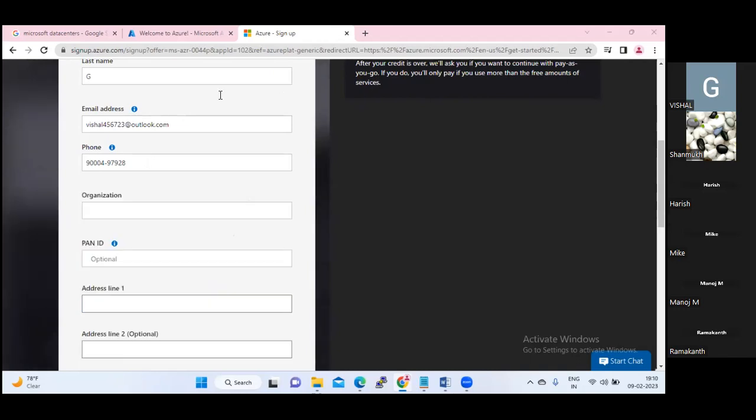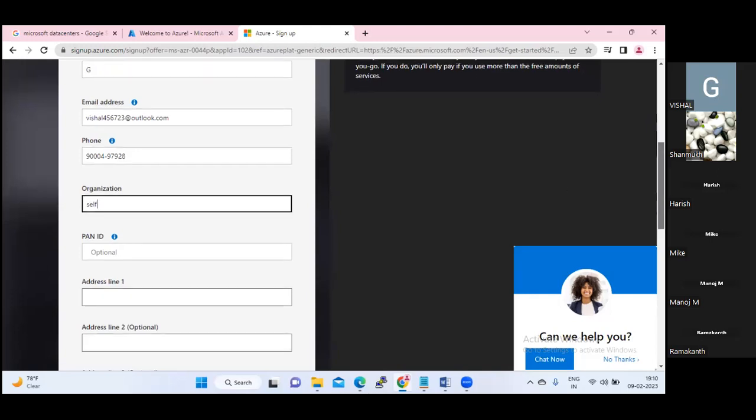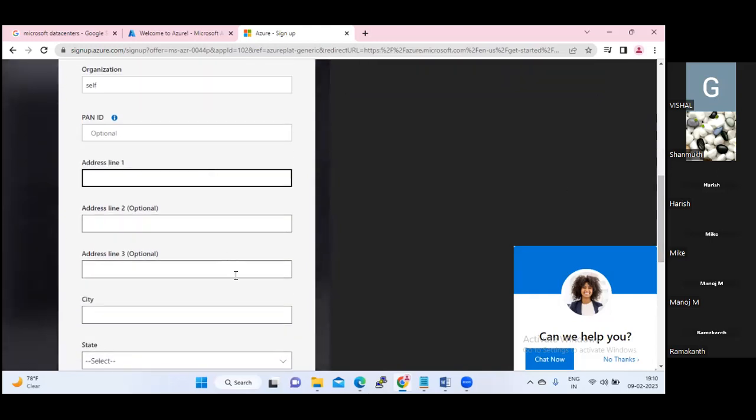Once you verify the mobile number, you will get a screen like this. If you are working for any organization, you can keep your organization name. If you don't want to, the best recommendation is to use self. Your PAN card is optional, you don't need to give it. For the address line, you can put your location.